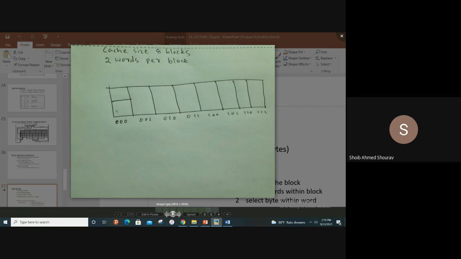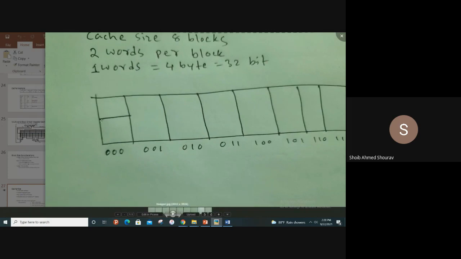Now how can we name or index these two words? Remember, there were 8 cache blocks and we had to use 3 binary bits to name or represent them individually. There are only 2 words. How many bits are we going to need to represent them uniquely? One, yes. 1 bit is enough. This will be 0 number word. This will be 1 number word. Very good. Why 1? 2 to the power 0 is equal to 1. Because we have only 2 words in here.